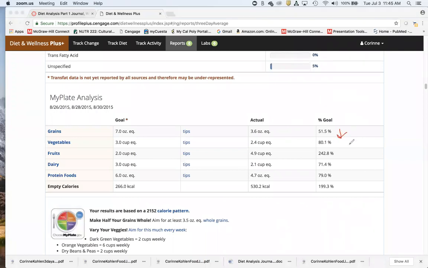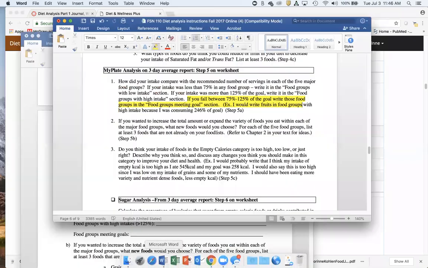So grains, I'm too low. Vegetables, I'm okay because I'm within that 75 to 125. Fruits, I'm too high. Dairy, I'm too low. And protein, I'm okay.